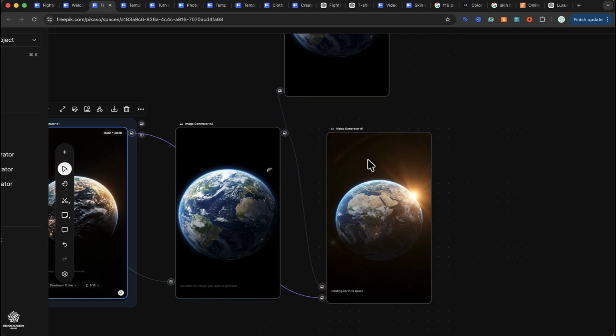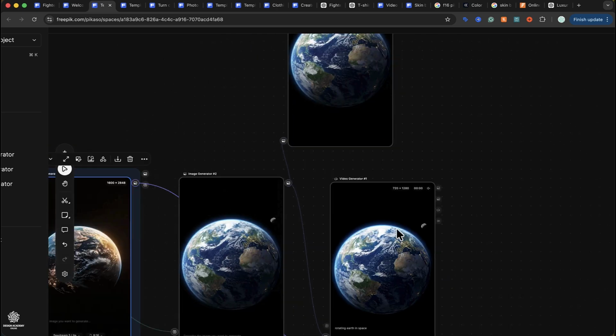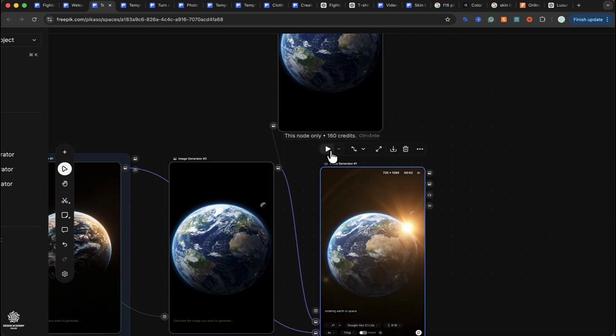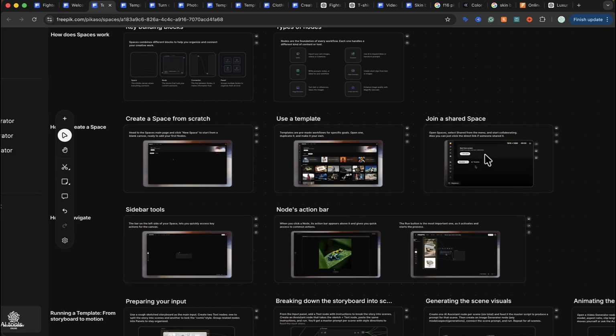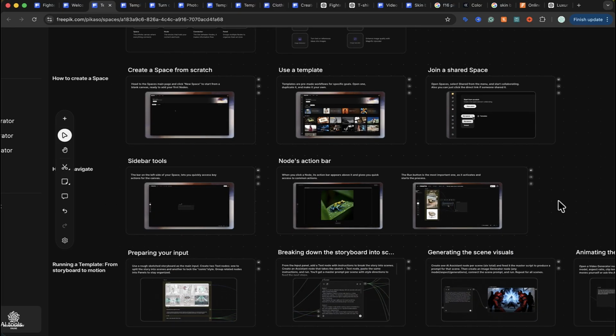The option bar, if you select any of these, you can see different options in there. Quick connections, open preview, downloading that image, deleting, and even more options to duplicate, for instance. And if you would like to set it as a cover, lock, so many options are self-explanatory, but hopefully by now everything is starting to make more sense to you and you're starting to see the awesomeness of Spaces.